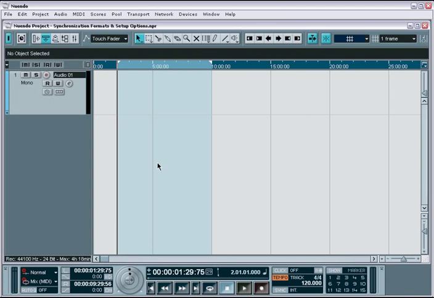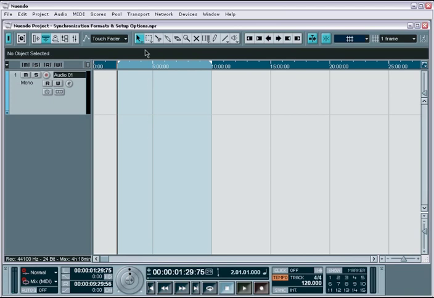In this movie tutorial, we'll cover the synchronization formats supported by Nuendo, and we'll also learn the basics behind Nuendo's synchronization support. Since Nuendo offers some very advanced synchronization capabilities, this tutorial will serve as a basic hands-on supplement to the more detailed information found within the Nuendo 2.0 manual. If you're new to synchronization, I highly suggest that you thoroughly read over the synchronization chapter in this manual.